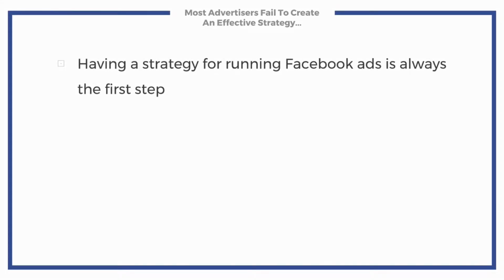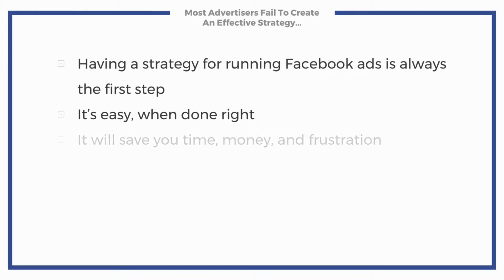So like I said, before you start running ads, before you start making them look pretty and designing your templates and stuff, you need to take a step back and realize that you need to have a strategy. It's always the first step. And it's not hard. It's actually really easy when it's done right. And hopefully by the end of this video, you'll have a strategy and you can start implementing it throughout the training with the strategy in mind.